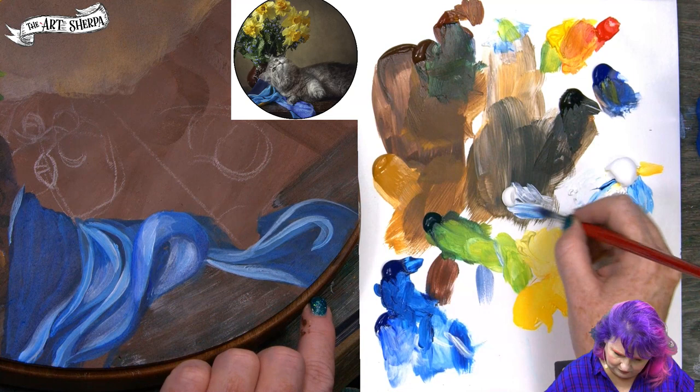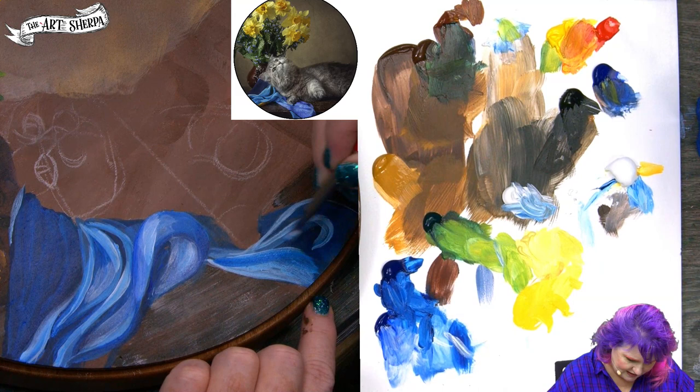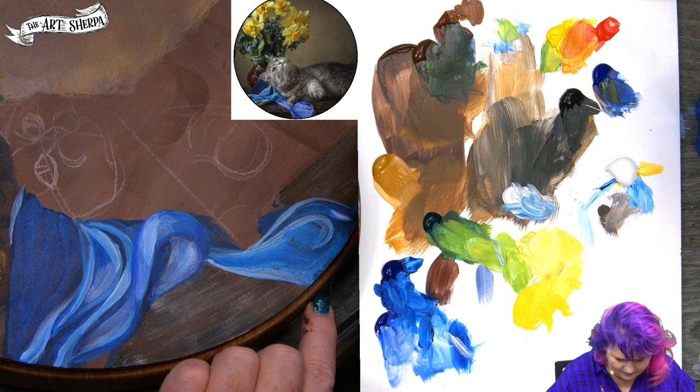I'm adding a little bit of my phthalo blue to my white here, and I'm going to make sure that we've got some nice little fabric blending. With fabric, it's always nice to work it a few times, I feel.